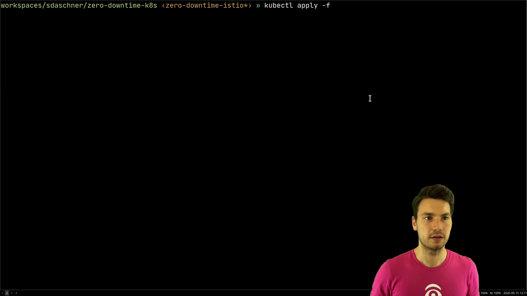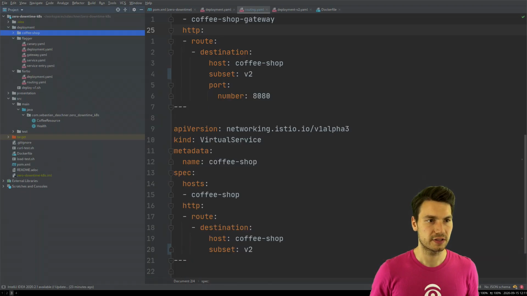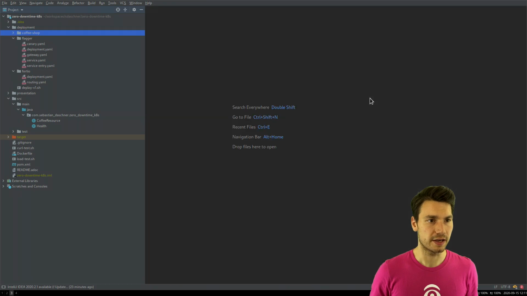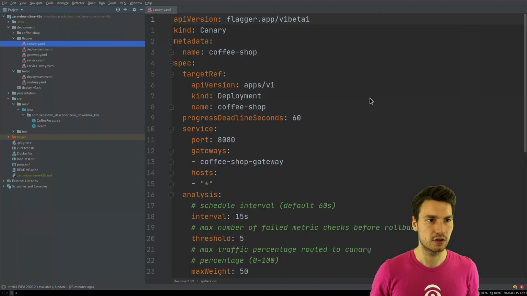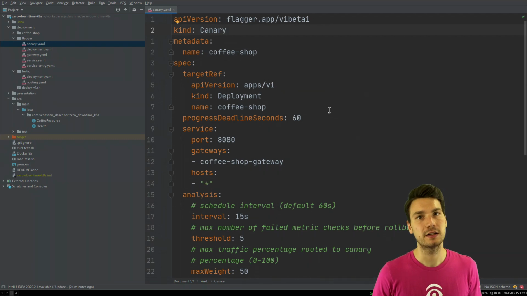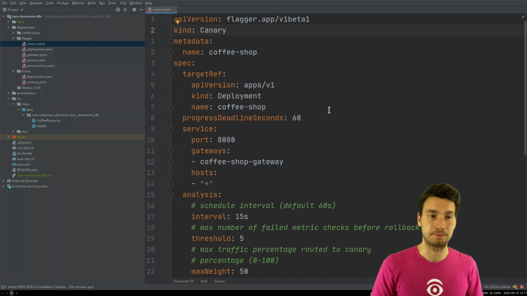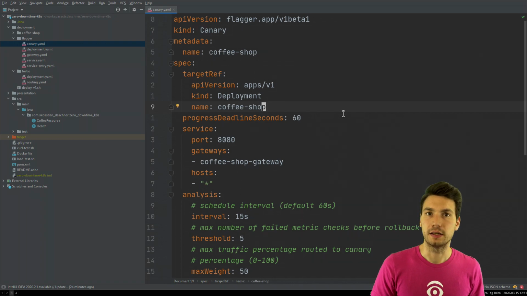And now I apply a different deployment for Flagger. What this does is kind of similar, but in this case, I use a Canary object. This is also called Canary releases, to say I just want to try it out with maybe 5% of the traffic first, and then slowly and gradually increase that number and basically see what happens. So see how my Canary branch reacts and how it treats all of the traffic, if I have a lot of errors immediately, or if it just works, and then I can increase that number.